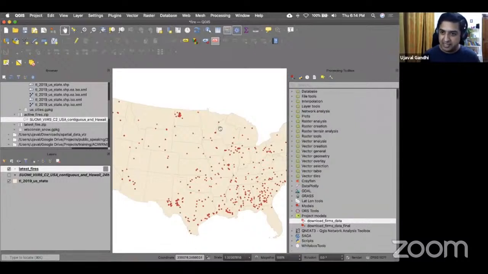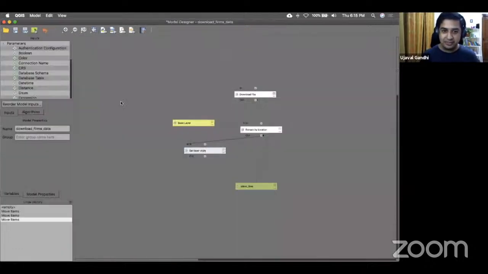Next, I want to show you an example of a custom tool. Say I want to take this whole workflow a step further. I want to automatically download the data, process it, style it, and also save this out as a map. So I wrote a tool which allows you to take your current map view and render it to a map template. So let's see how I can use this along with the tool here.